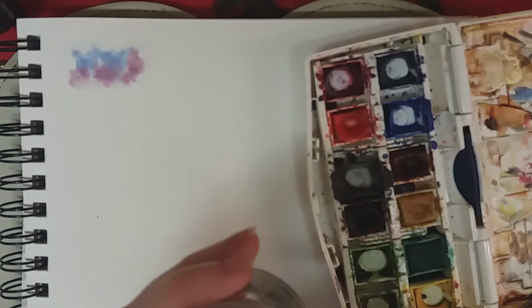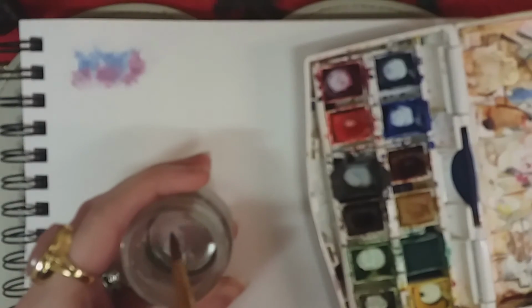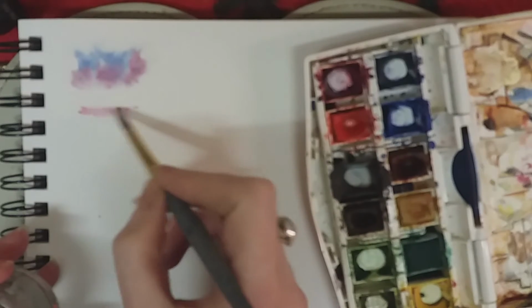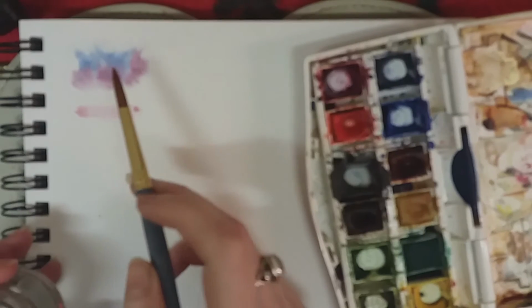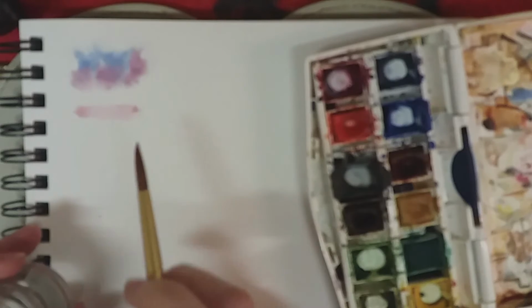Okay, now the wet on dry technique is, as you may have guessed, you just have your paint and you just start to paint onto the surface. So it means that the surface you're working on is dry, hence wet on dry. And of course wet in wet, as I said, is you wet the paper first and then go in with your paint.